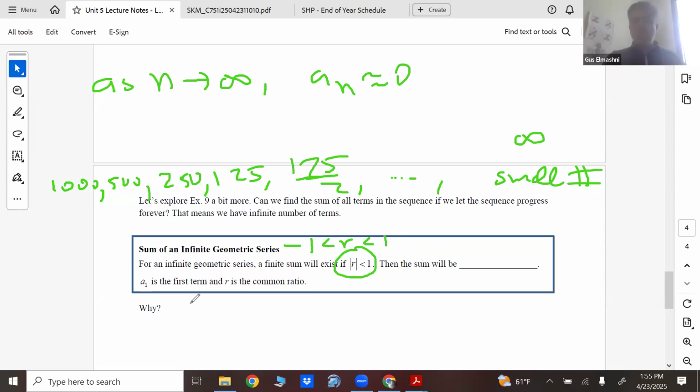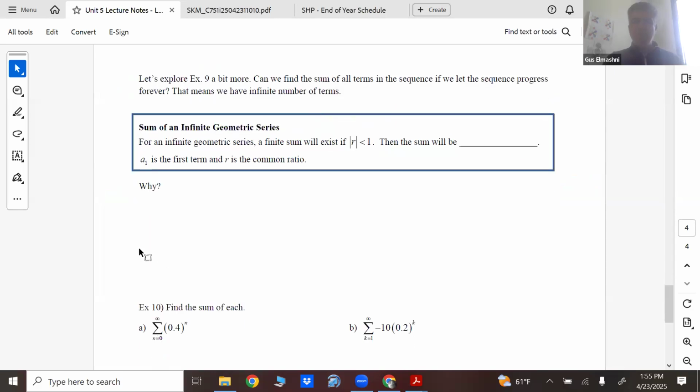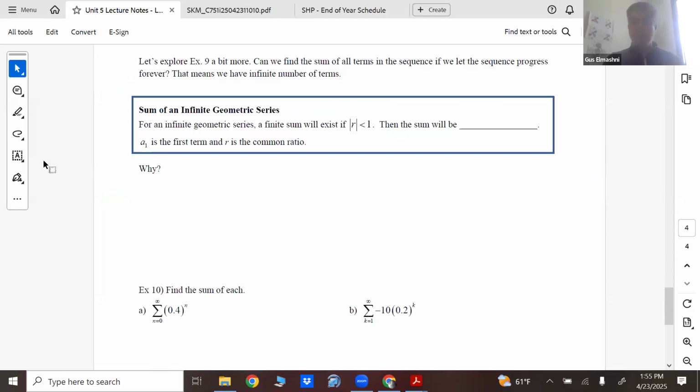Right. So here, let's talk about the formula. The sum's going to be this, and that's something we're going to spend a lot of time talking about next week: the sum of an infinite geometric series. Now, the difference between a series and a sequence: a sequence is simply a list of numbers, just so we don't get our terms confused. Like in bio, you talk about a DNA sequence, just a bunch of letters. A series is a sum.